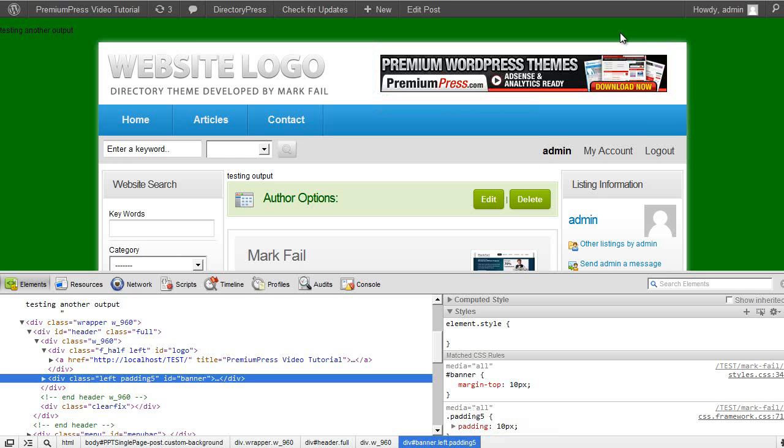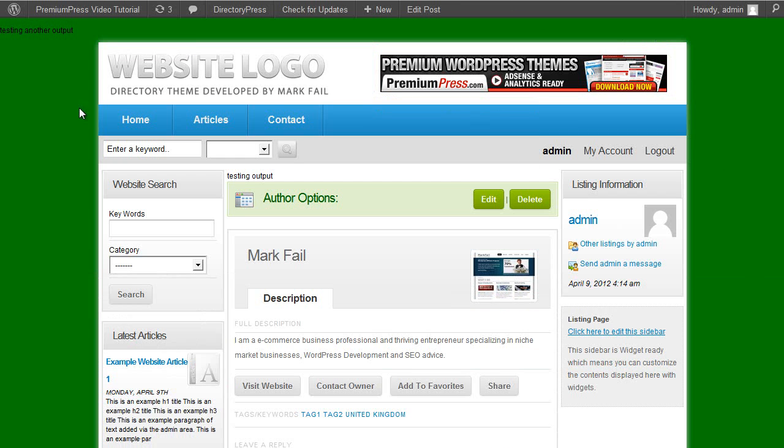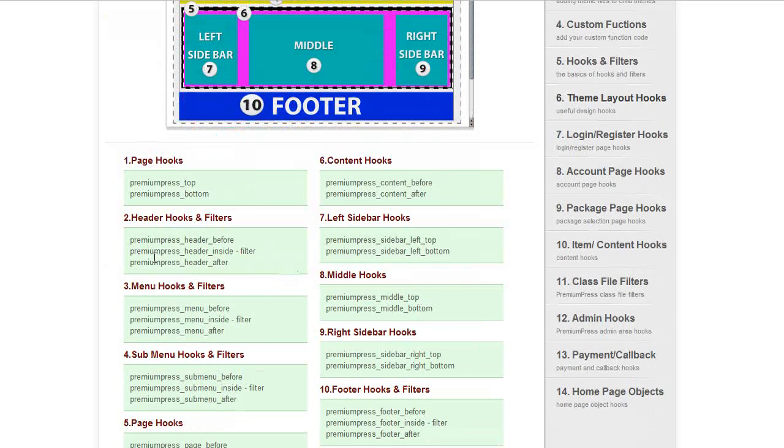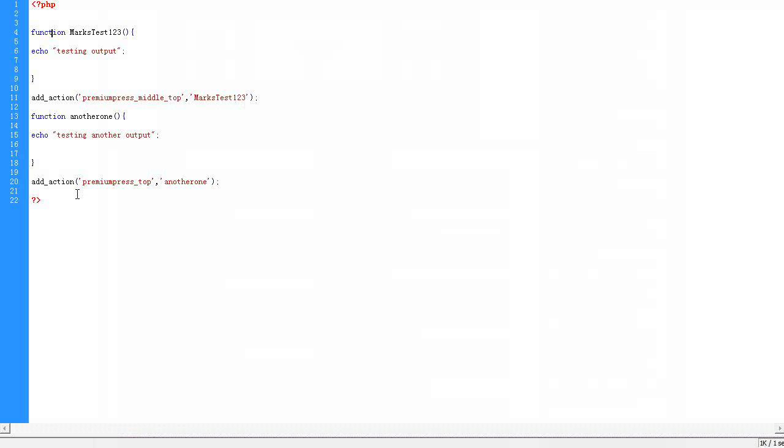So what we're going to do in this video tutorial is show you how to customize the header block without actually modifying the header underscore header file. We're going to use a filter hook. So we look on our website, we can see some of the filters here. So we've got the header inside, which is a filter, and it's the same concept as a hook. We copy the name, go back to our file, and add a new one. So add action, the name, and then the function that we're going to be dealing with our new hook.